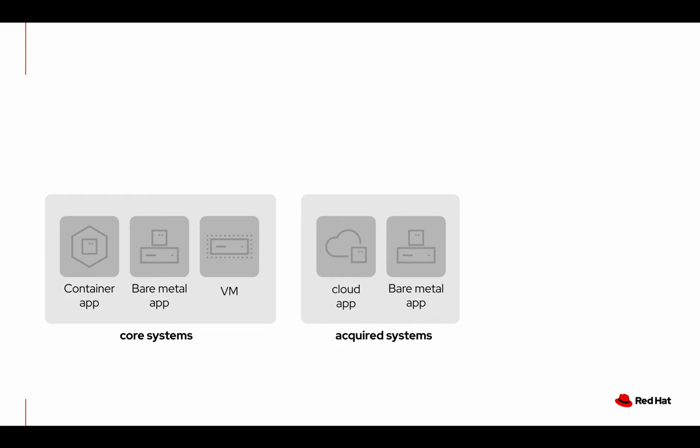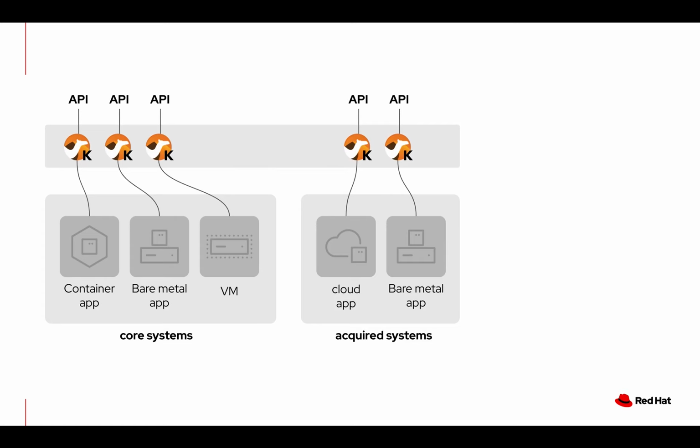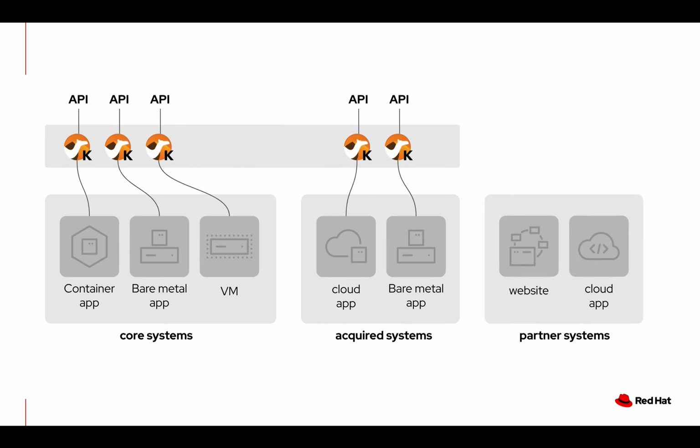Because these core systems use different protocols, implementing services to access them becomes hard. Ideally, you'd like to define a thin layer on top to standardize and normalize access. When further new systems come along, for example from partnerships, it's easy to extend the API layer by reusing components and templates.